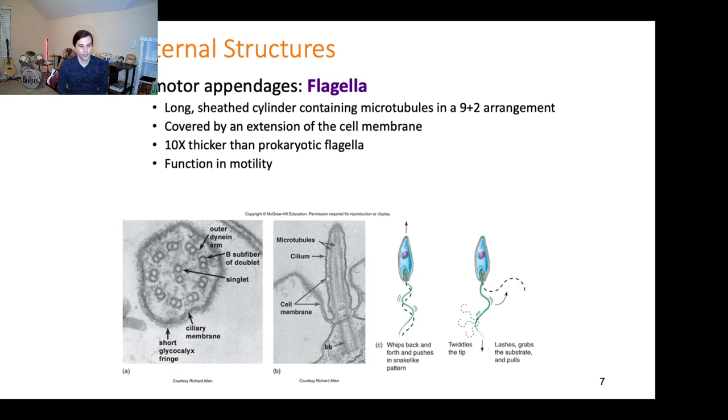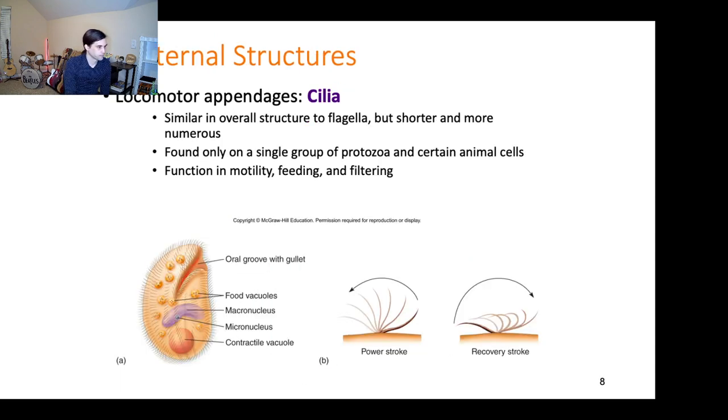So it's a lot bigger than the prokaryotic flagella as well. The eukaryotic flagella you can see sometimes underneath the microscope. They're quite large. And the other difference is it's covered in a layer of cell membrane. So you can see this here. So the eukaryotic flagella, the cell membrane goes all the way around it. So everywhere that the flagella is going to be, the cell membrane from the rest of that cell is going to just kind of extend around it and cover it up as well. Whereas the prokaryotic flagella does not have that.